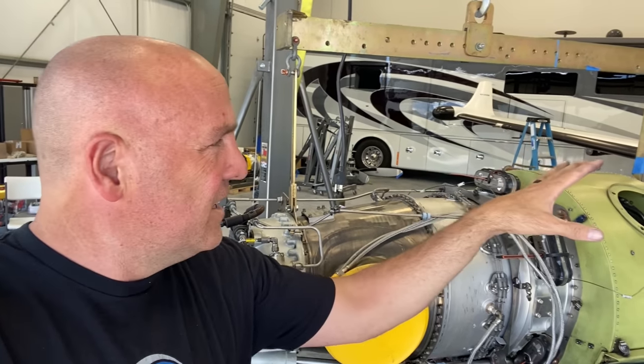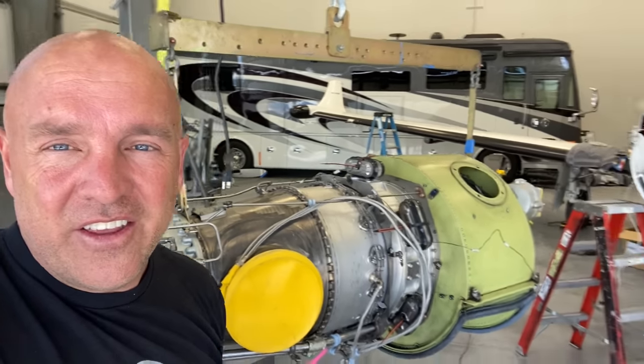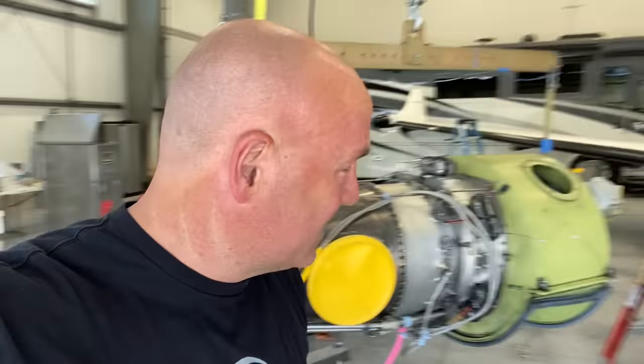Part of that was the last bit getting the engine out of the airplane. We had an engine mount that was stuck. I mean, stuck.